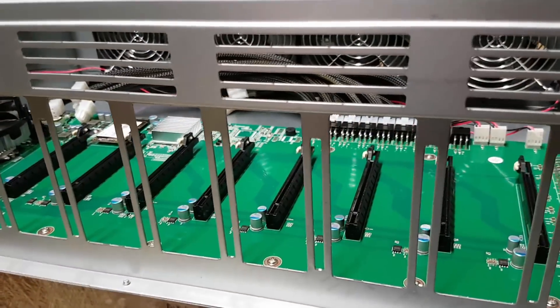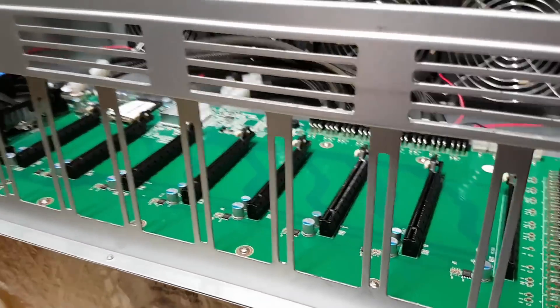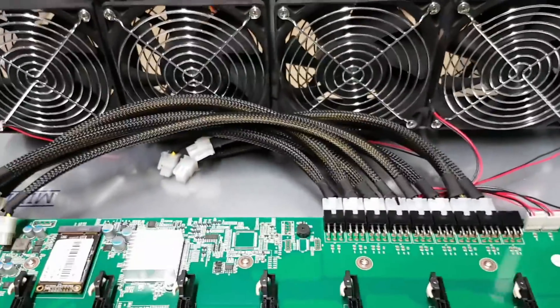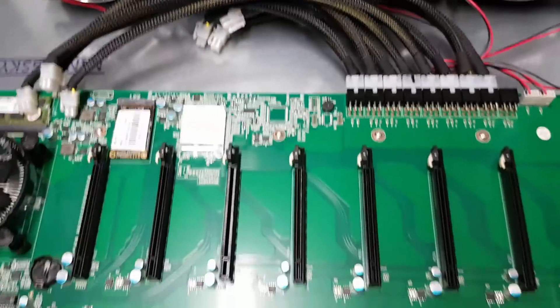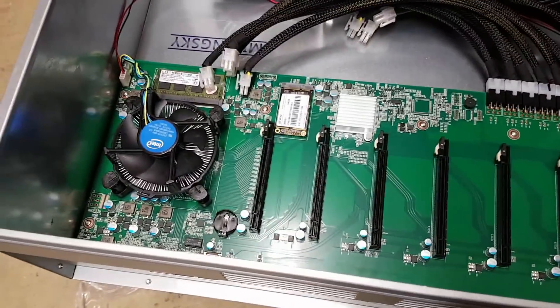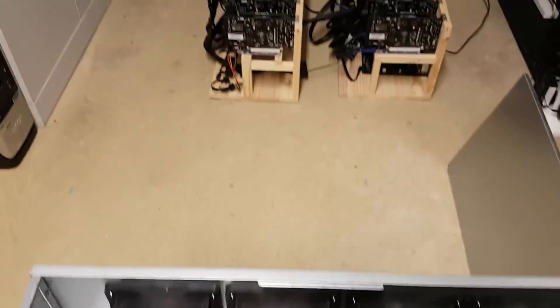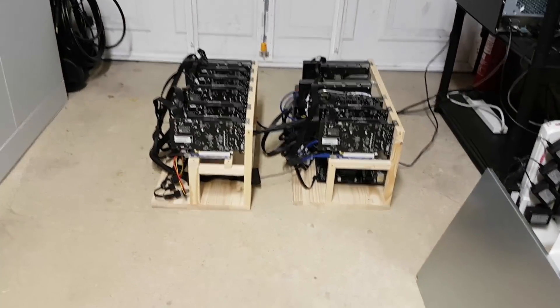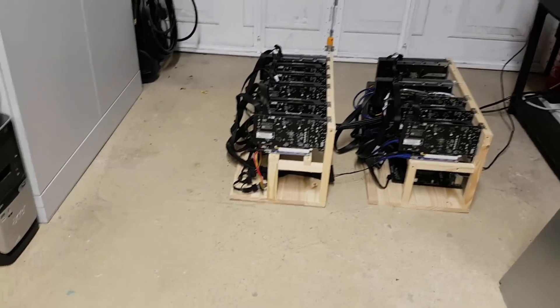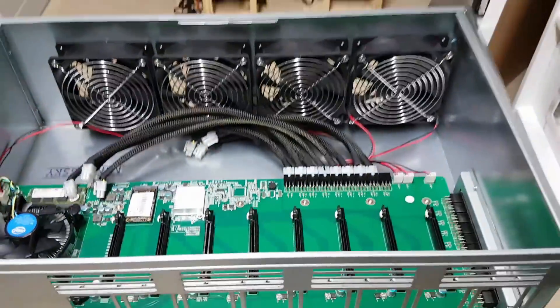The main benefit for simplicity is that you're not going to be messing around with riser cables, power supply adapters, and all that — which causes a lot of time and effort to be lost, quite frankly. This will be a more stable and reliable setup. You can see my other open-air GPU rig in the background — that's what I was comparing with — the risers, riser cables, all that complication. This is a much cleaner and simpler setup.